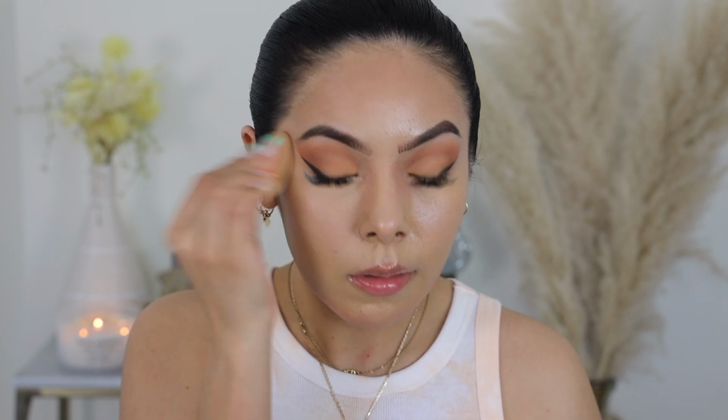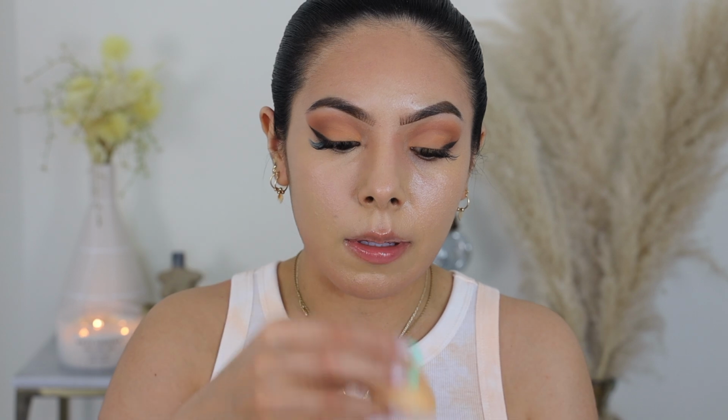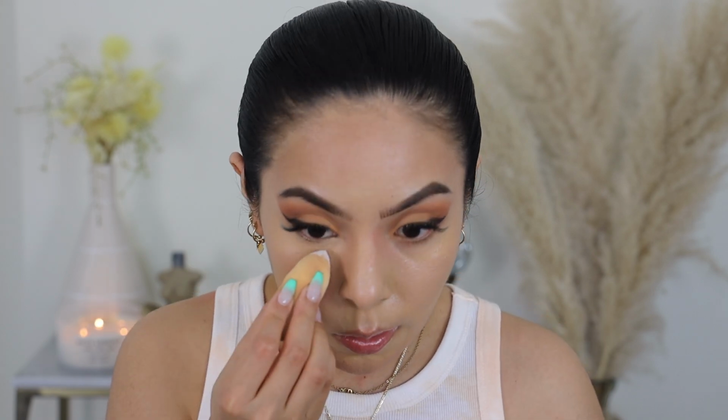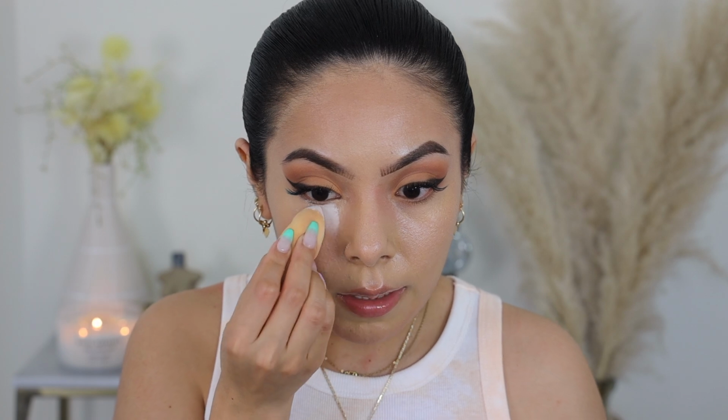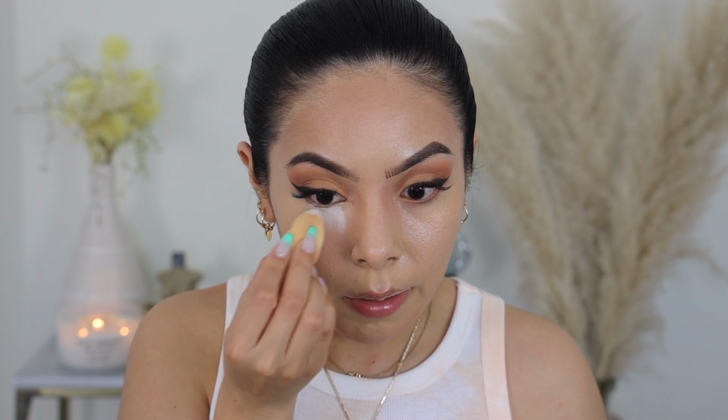You guys can see how flawless that looks. Literally looks incredible. Bam. So for our setting powder, I'm gonna be using the KKW Beauty powder. This one is in Bake number 2, and I'm gonna be using the other side of the sponge just to apply a little bit of that powder right underneath because I do crease. I have tried countless concealers and tried to see if they work without any type of powder, but unfortunately for me, that doesn't work. I have to bake just a little bit, set it, and then dust it away.